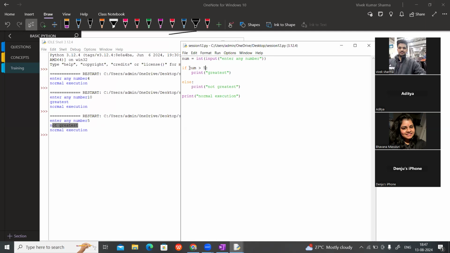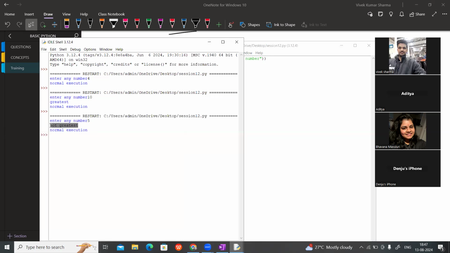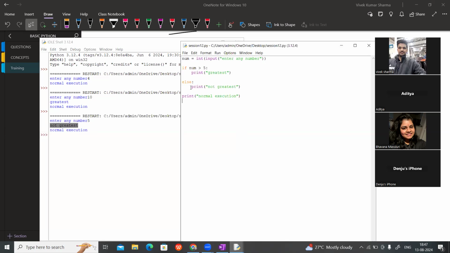That means this condition fails and it will come inside the else part. And what is written inside the else part? Not greatest, and it is printing not greatest here. Then after executing the else part, it will come out of this else and print normal execution.